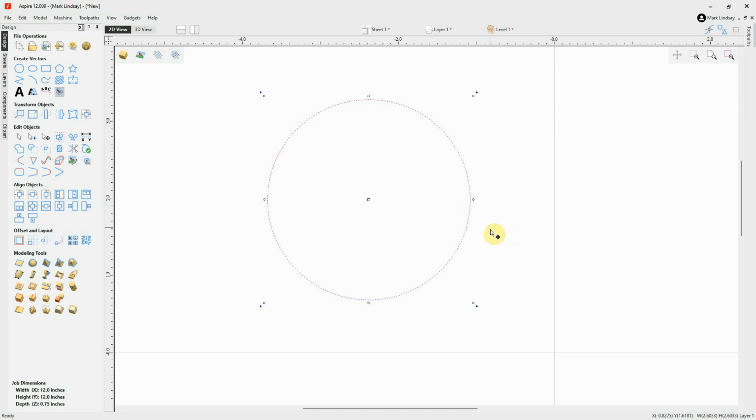Well, what if I want to change the size, but I want to anchor that change from the center? I can do that by holding down the Shift key, then put my cursor over that dot, click and drag, and it will adjust from both sides, pinning it at the center. And that works horizontally as well as vertically.